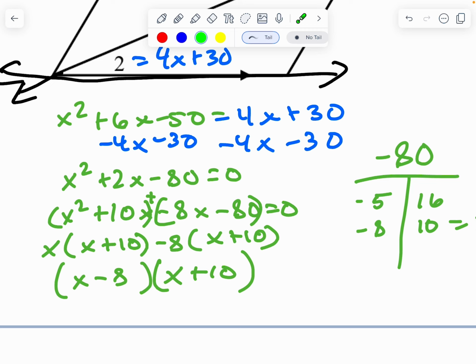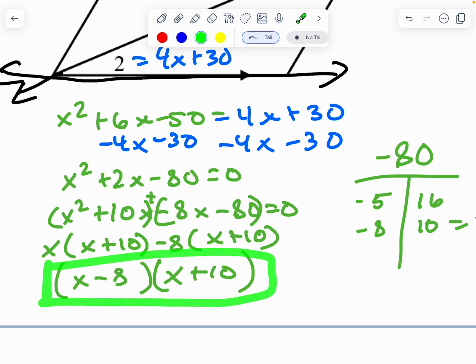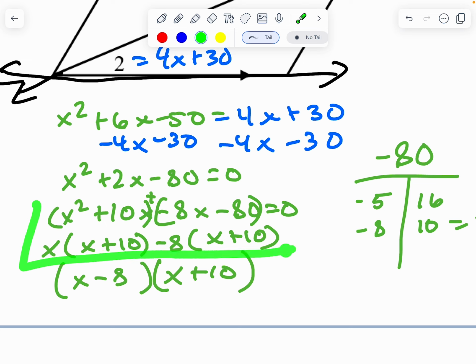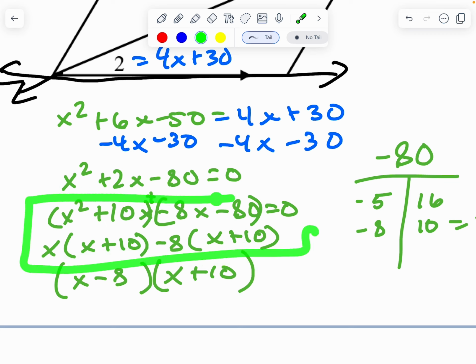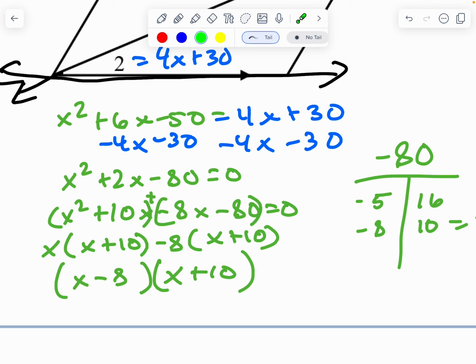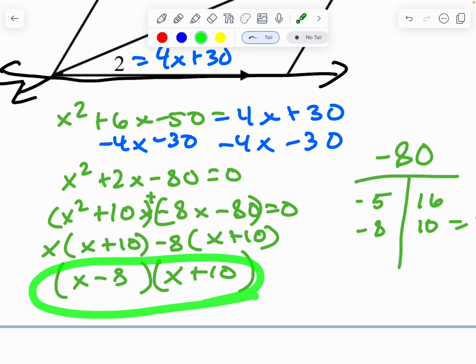It's the same way whenever we factor something out, we're essentially undistributing. So we undistribute out an x plus 10, and this is our final answer. So again, this is exactly why we skip this step whenever a is equal to 1. We always end up getting to here, and so we can just skip all this split the middle just to come straight here.